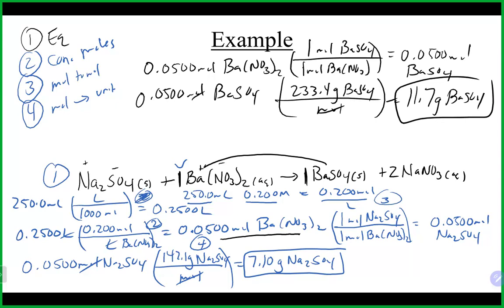So again, this demonstrates a couple of things. Obviously, you could use our volume and molarity to get moles. We can just do stoichiometry like normal. And as you can see, you could do it between reactants. You could do it to products and get there. Any questions on any of those steps there?